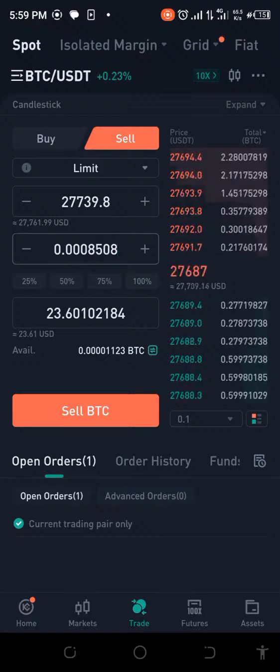Let me tell you what's going to happen here. We came in with 23.6, 23.63 thereabouts. But what we started out this whole inter-exchange arbitrage with was 23.9. So we have to try and see how this is going to work for us. It's either that we set a sell limit at this third leg, or we set a sell limit at the first leg. So let's see which one will work and be faster for us.